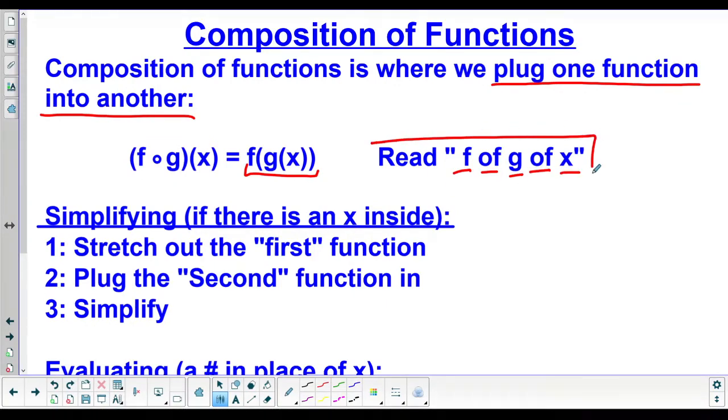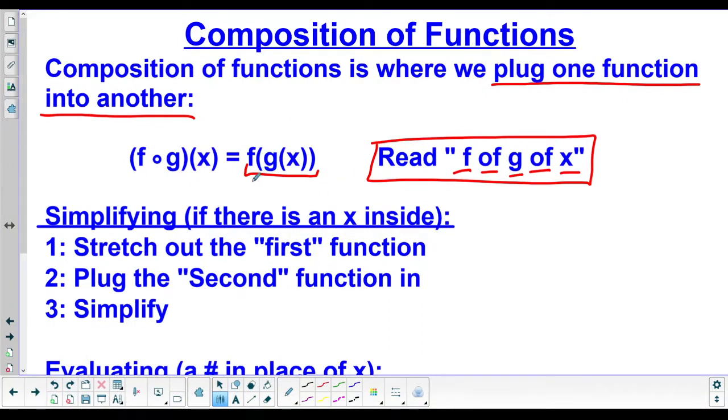The reason we teach you this is so that when you go out into the real world and you say stuff, you sound intelligent and like you know what you're talking about, and people will think more highly of you. If you go out there and say f parenthesis g parenthesis x parenthesis parenthesis, that just doesn't quite cut it. It doesn't have the same artistic flair as f of g of x. It doesn't quite roll off the tongue, you know? So this is f of g of x.